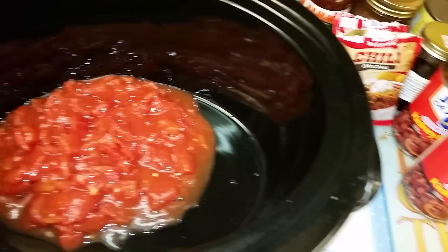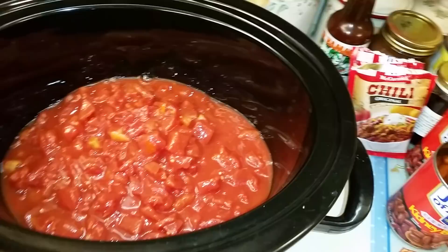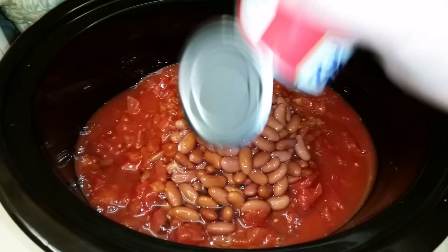I already have the crock pot going. We're going to pour in the tomatoes. If I make it for just my husband and myself, I usually make a big can of petite diced and a small can. I don't have the petite diced ones today except for one can, so I'm just using regular diced. It doesn't really matter — they're kind of all the same, and you may think it's really tomatoey, but it won't be. You have to have a little bit.